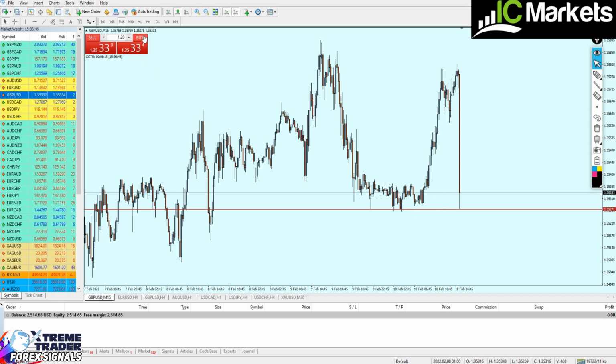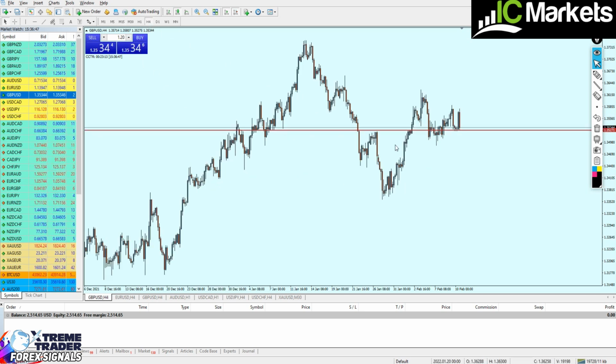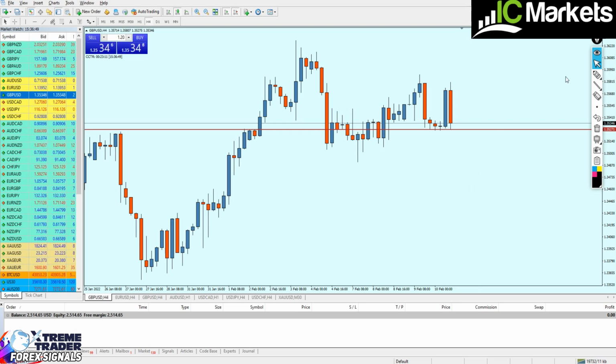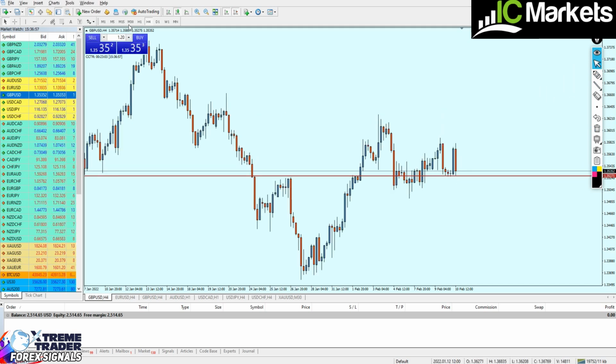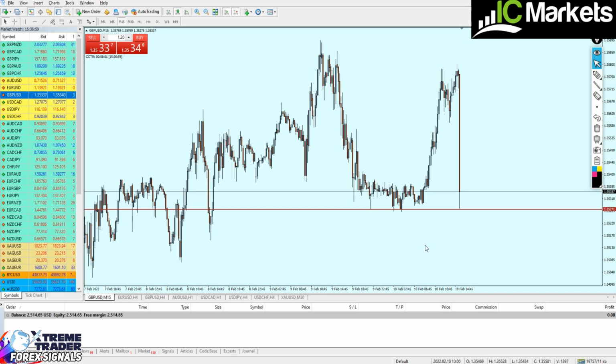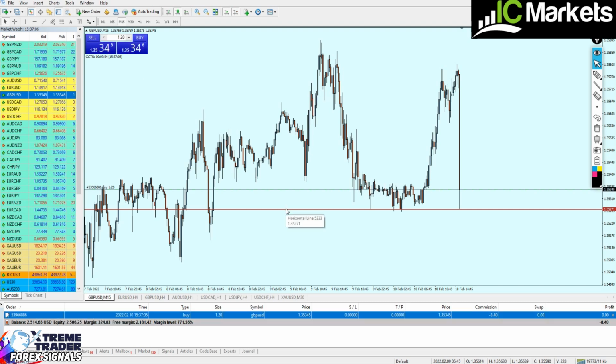I just can't ignore how active the market is right now, especially on the 4-hour time frame. We can see clearly that the market has reached this support level at 1.35271 and seems to be reacting to the pressure from that support level. So therefore, I'm going to place the buy order right now. I'm so done waiting. I'm not going to waste it anymore.